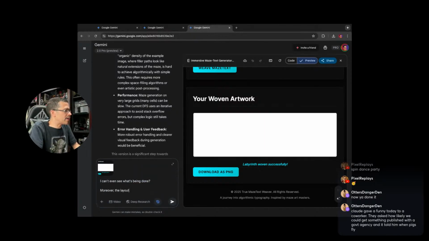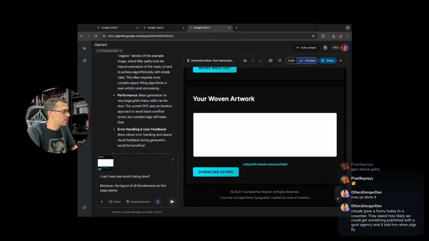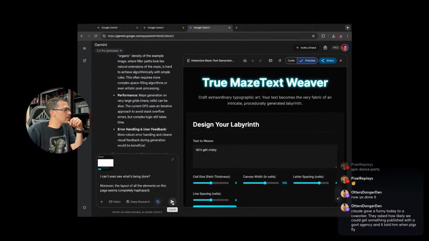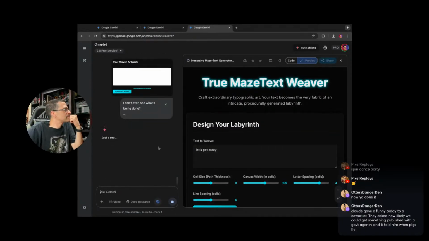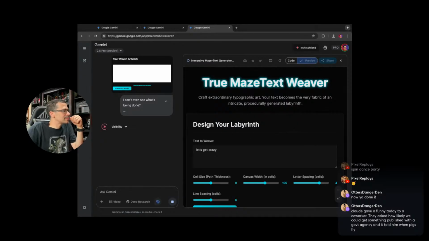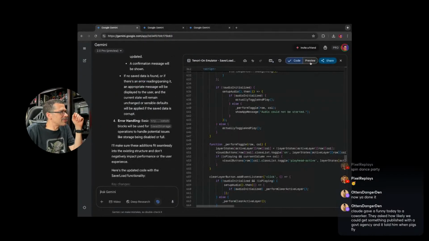Moreover, the layout of all the elements on this page seems completely haphazard. This is where I have to smack it back into line. Dude, this is just crazy. I have to give it direction, right?